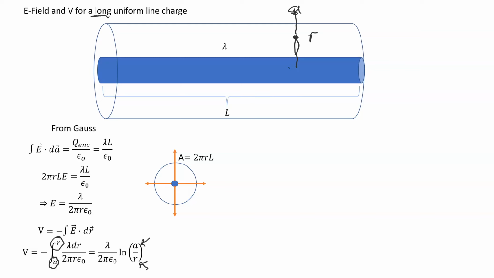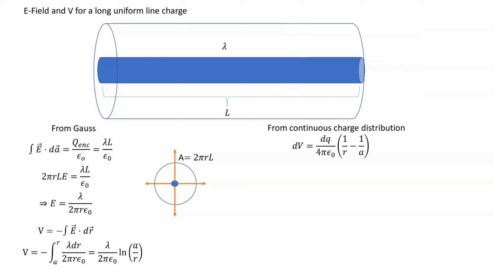Now the question is, can you skip finding the electric field and just get the potential directly? Of course you can. If you have a point charge, then the potential difference between that point charge at a point R and A, this is just basically Coulomb's law for charge. So our technique is we pick one little tiny piece of this thing that has a charge, dq, and then we look some distance R away. And this looks something like X and R. And if we were curious about the point A, you basically get the same thing, except now it's R squared and A squared.